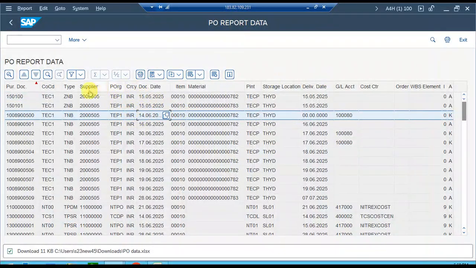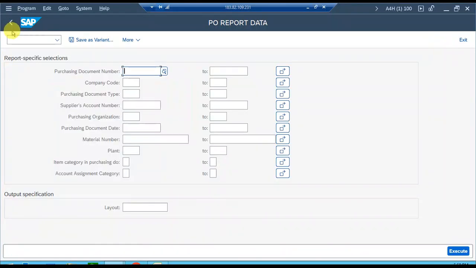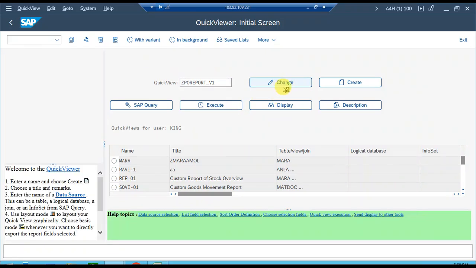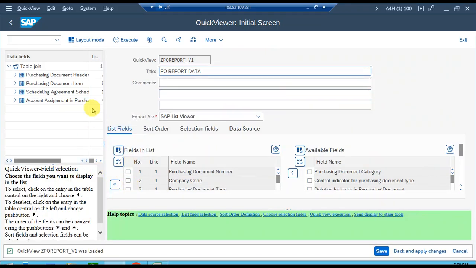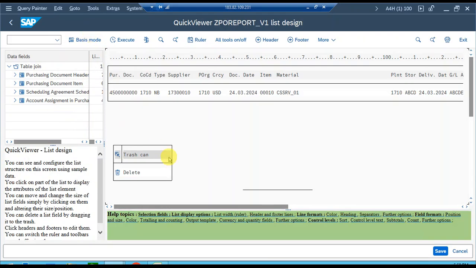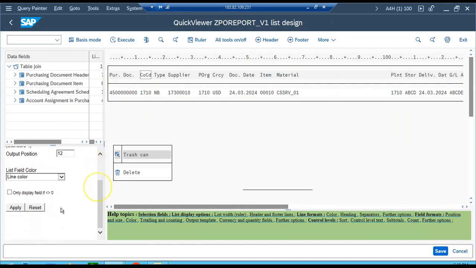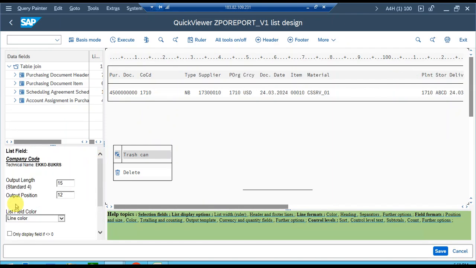So here, we just click on the back button, again click on the back button. If I go to change mode, then go to layout mode, here I think we forgot to save the changes. So here we will again reset the length of this company code field.